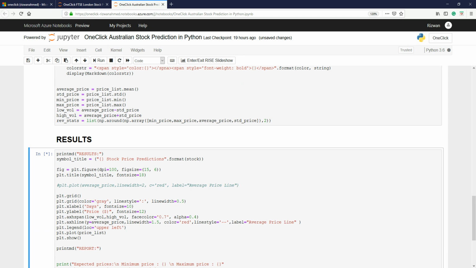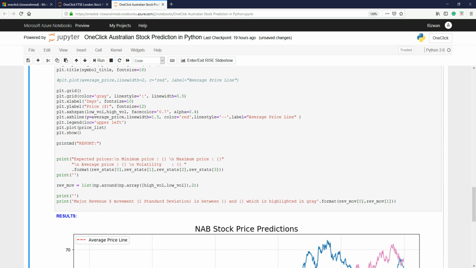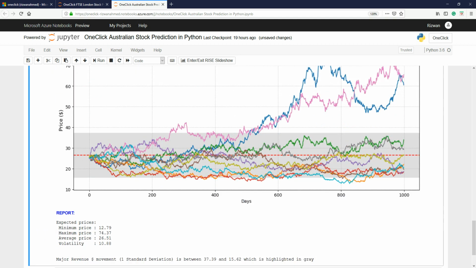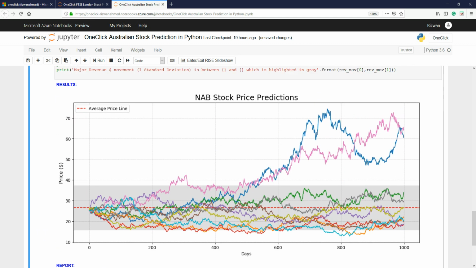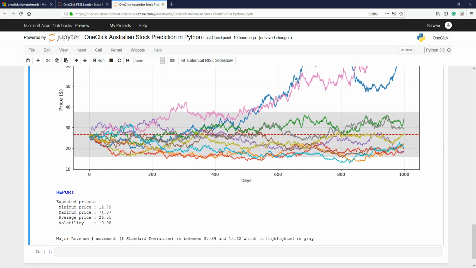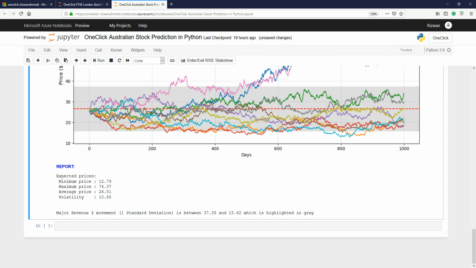The asterisk means that things are in process. The script is collecting data from Yahoo Finance, processing it, and now it's ready to see. This is the visual presentation of the next 1000 days of the National Australia Bank ticker, and there are 10 different scenarios. You can see different colors showing different scenarios, and this is a very brief statistic showing what would be the minimum for all 10 or 8 scenarios that you're choosing. This is the maximum price combining all 8, and this is the average for all 8 or 10 scenarios that you have chosen for 800 or 1000 days.